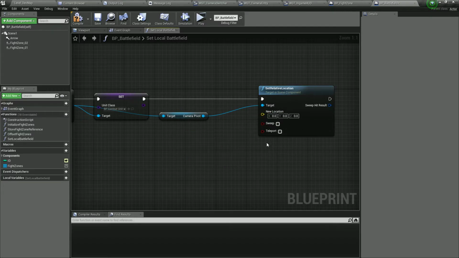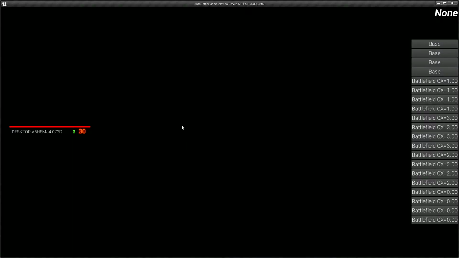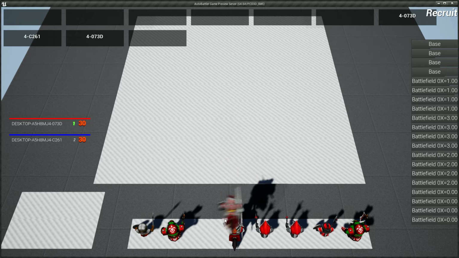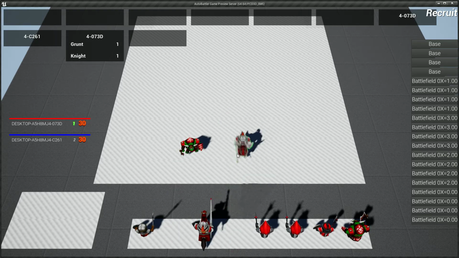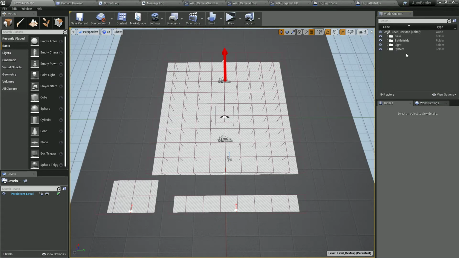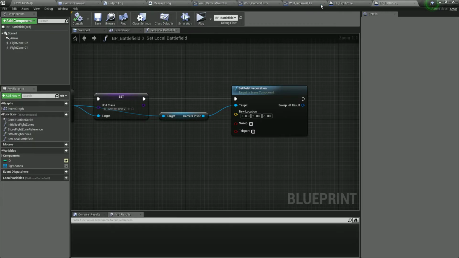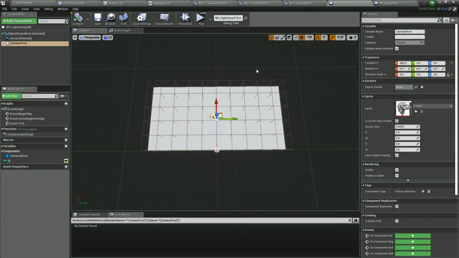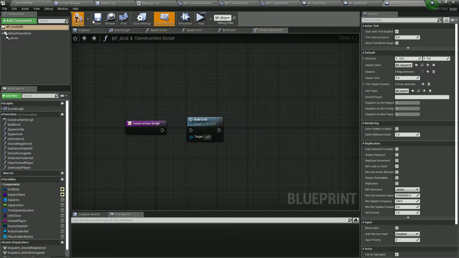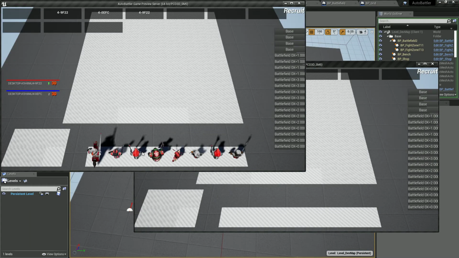And what do we want here? For now we'll just say we reset it. So if we hit play, if we add units to our bench... Oh, we have a bug with that. Nice. Oh yeah, okay. Oh, we don't have the bug where the tile spawns again. We'll just remove the fact that the grid builds on construction script like this, and we will hit play once more.